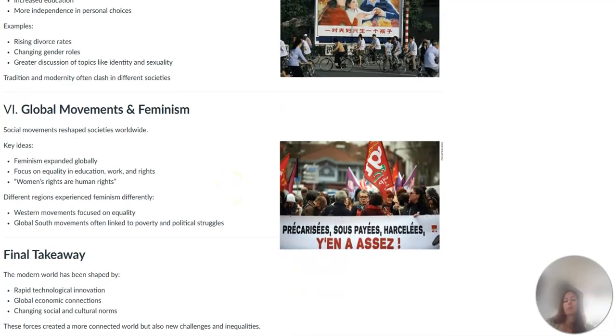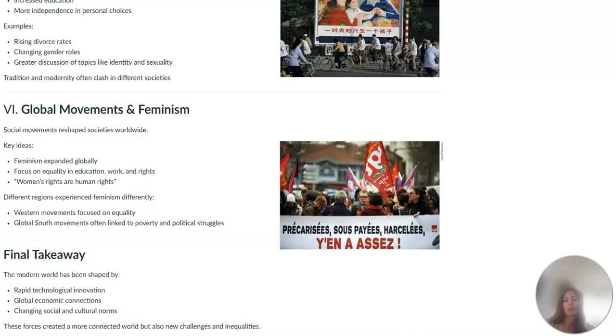Probably one of the most important movements that we've seen, global movements, is feminism. Feminism isn't about women taking over. Feminism is about women being treated as equal and seen as equal. And in the 20th century, feminism expanded worldwide, really focusing on equal rights in education and work. We should have equal opportunities of education and equal opportunities when it comes to work and earning a wage. Also, equal opportunities when it comes to political participation and participating more in choices that are going to affect me, and social equality.